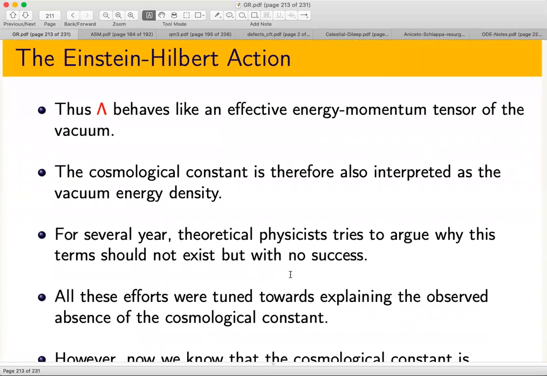He also, of course, introduced this term because there was a solution obtained to his equation, which showed that the universe would be expanding, and he did not believe that was the right thing. Therefore he added this term and tried to show that the universe would be static, and then he wanted to get some natural principle which would explain why a term of this kind should or should not be there.